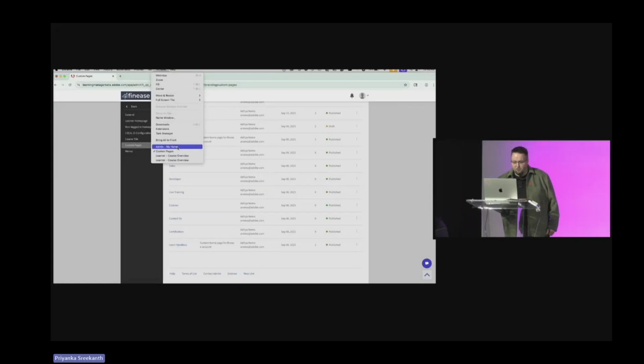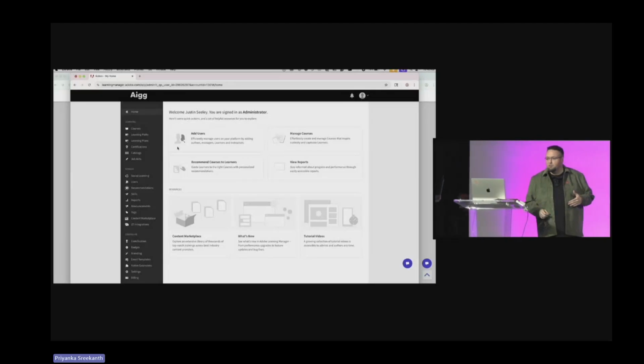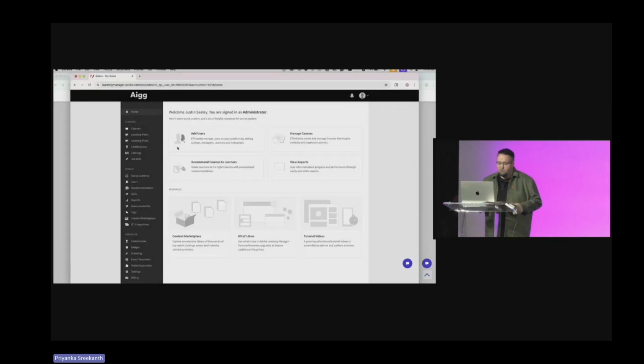Okay, we are rounding home base, and I know I have to get off stage. So I'm going to jump back into that fictitious jewelry company that Alan showed earlier, and this is where I'm going to leave it off for Alistair. But first, I want to show you a feature that was introduced in Adobe Learning Manager this year. It's called the Group Success Dashboard.